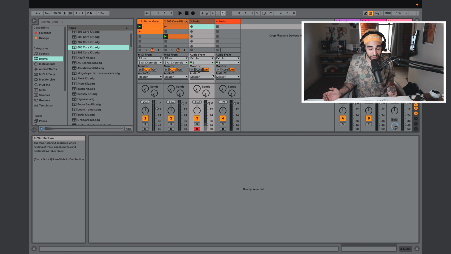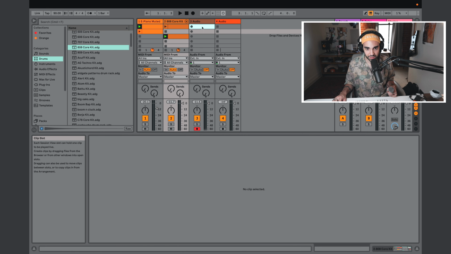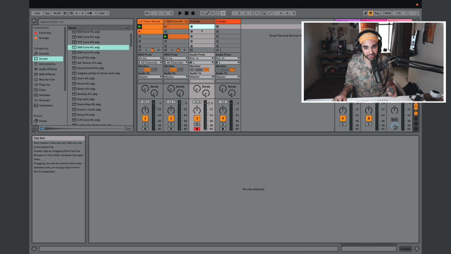Ableton Live. All right, we're back. So I told you already that double clicking, our little trick that we used with MIDI, delete that before I forget, does not work on audio tracks. I can't double click into any of these clip slots. That's not a bug. That's just how Live works.